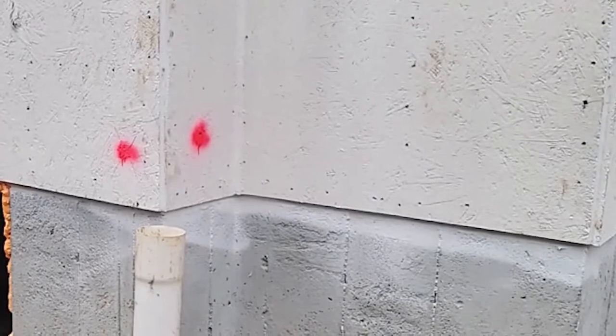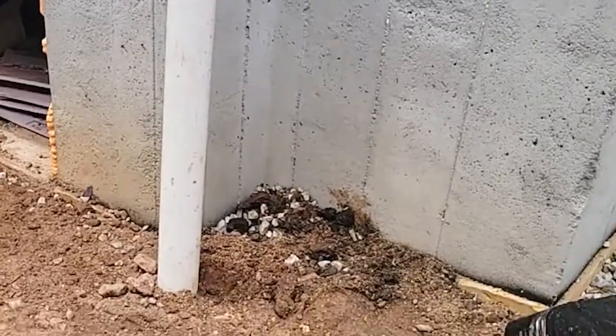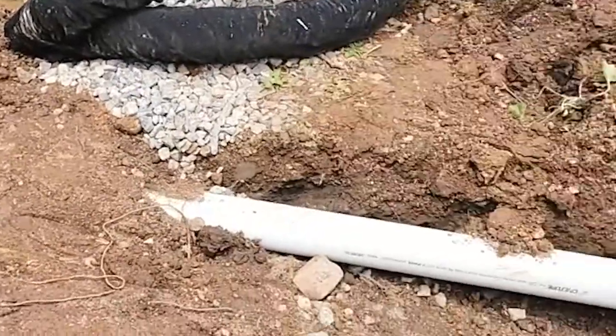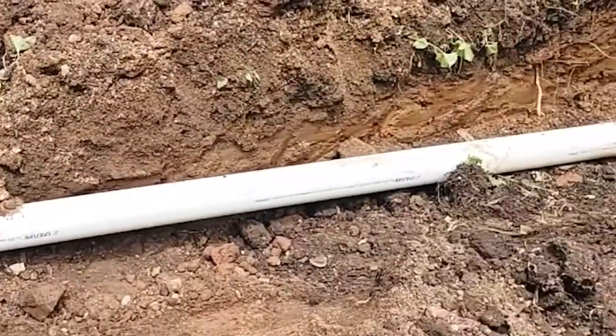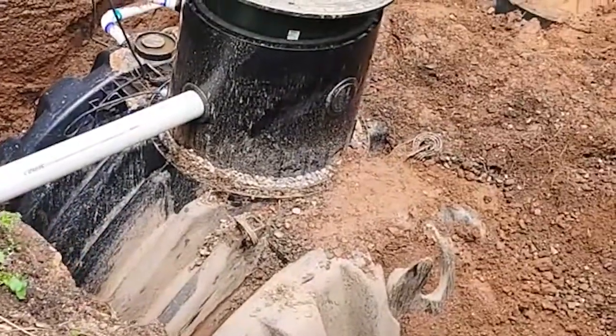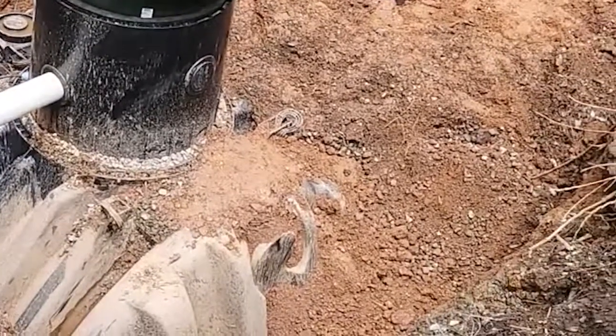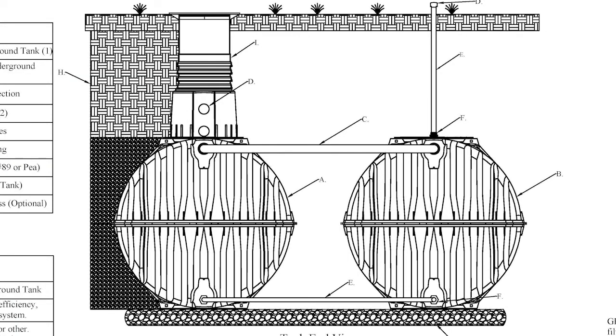Right here is where the gutter is going to go in, so the water is going to go into this. We don't have to clean it out and install it quite yet, but this pipe goes underground all the way to the cistern. We've got multiple PVC pipes going underground, and it comes up into this connection point. We've got two different cisterns in there — two 1,700-gallon tanks connected to each other — so this is going to hold a total of 3,400 gallons of water.